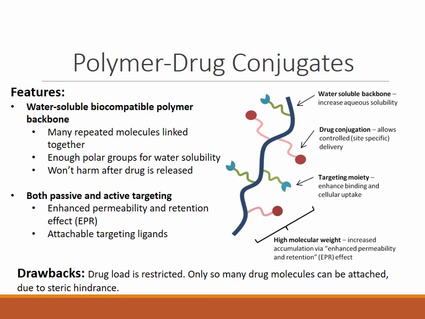So polymer drug conjugates can actually feature two types of targeting. Passive targeting is accomplished with the enhanced permeability and retention effect. What this means is that tumors are highly permeable. As I mentioned, they lack lymphatic drain. This allows them to accumulate in that area, and another word for that is passive targeting. Of course, you can also attach targeting moieties that will do a little active targeting, bind to those unique cell receptors as I showed you in the cartoon.